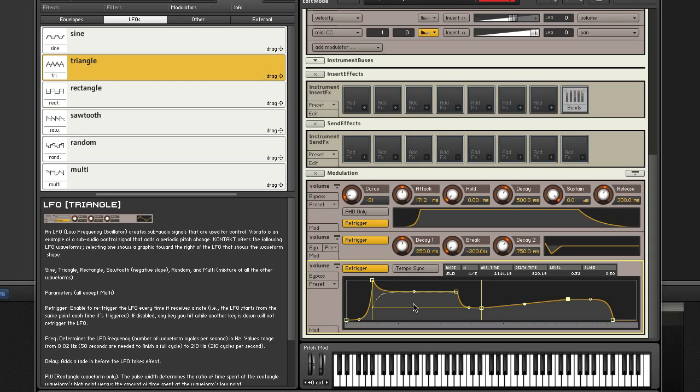What exactly will happen during this time depends on whether there are any additional breakpoints between the two orange lines. If the sustained part spans only the curve between the two breakpoints, with no other breakpoints in between, the envelope will freeze when it reaches the second point's level. This is indicated across the sustained part with the horizontal orange line, while the note is being held. In contrast, if there are any additional breakpoints between the start and end markers of the sustained phase, the whole section will be looped until the note is released, in which case the envelope immediately jumps to the section that follows the sustained phase.